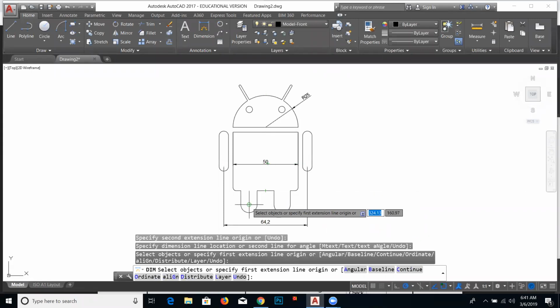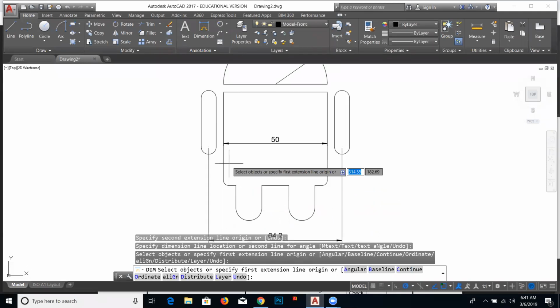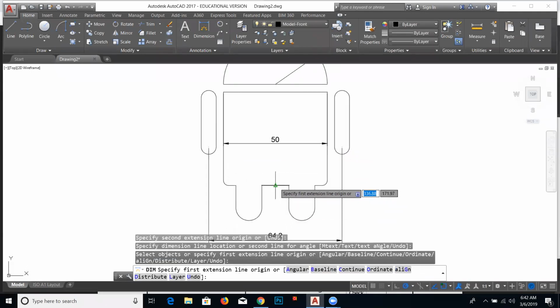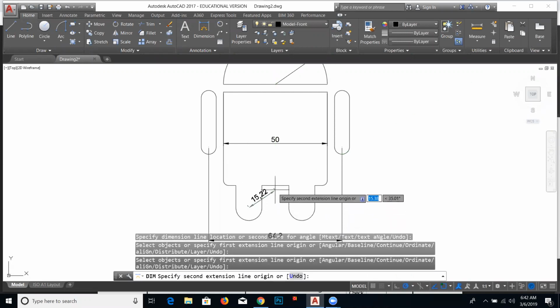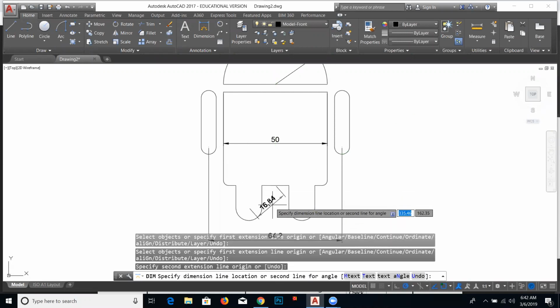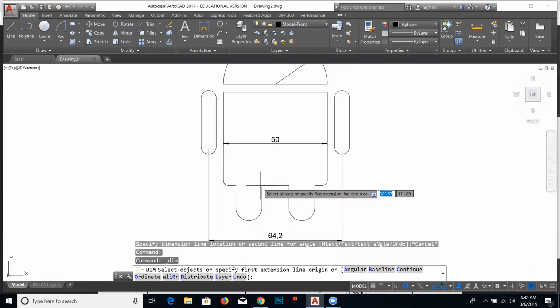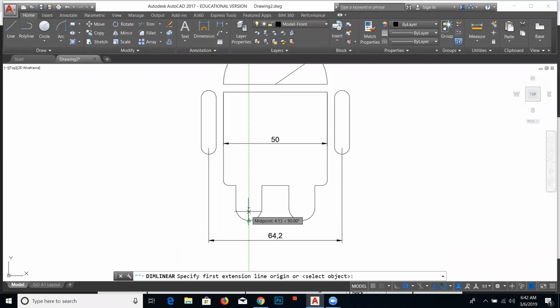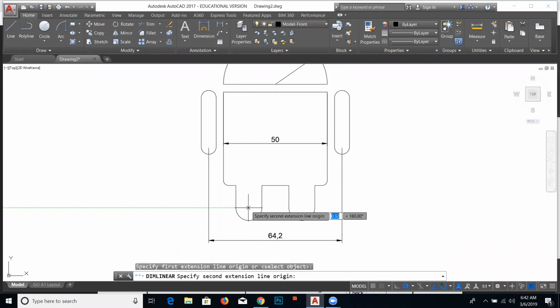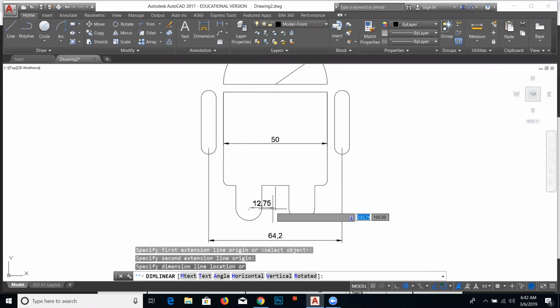Oops. So highlight here, pick up here, I'm in dimension mode. Oops. Up here. 12.75.